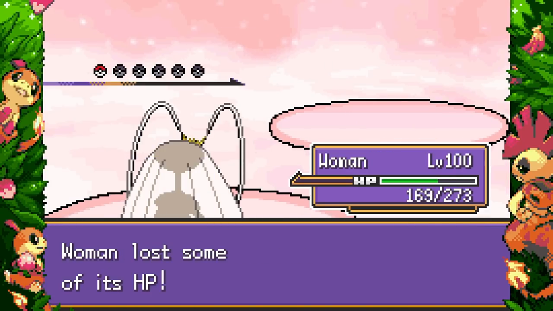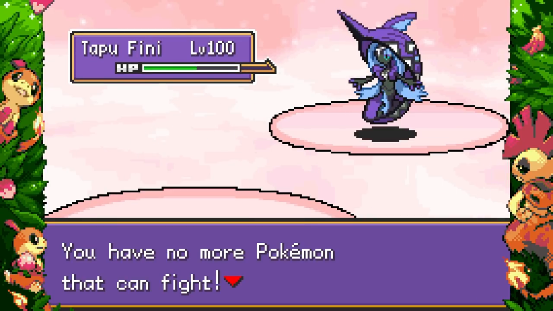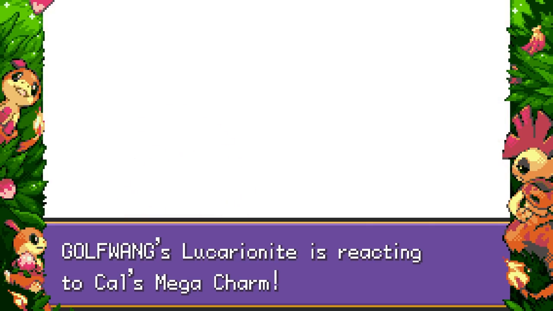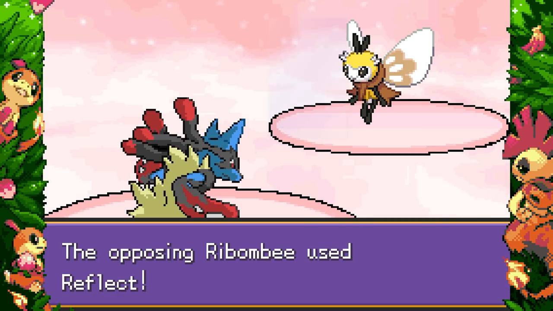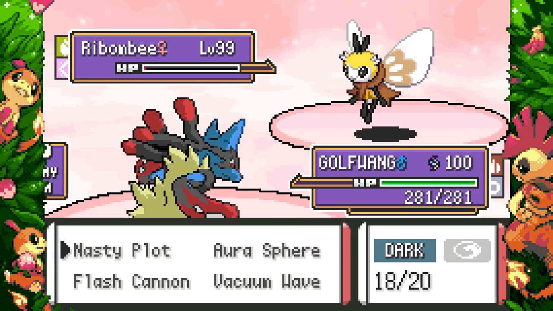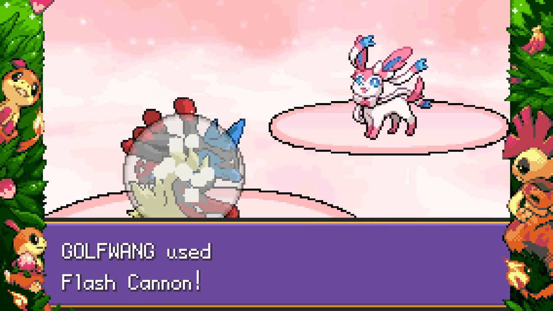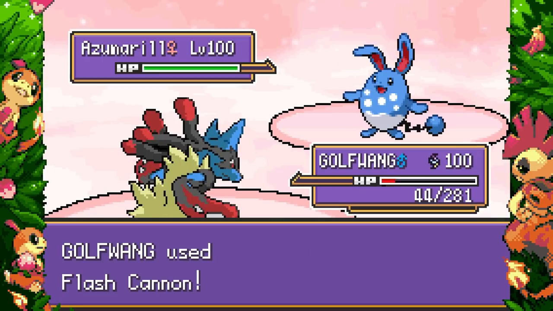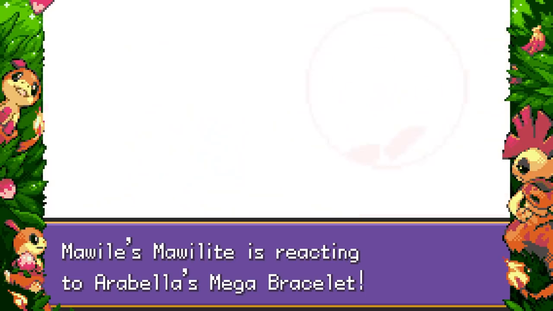Yeah, high jump kick. Okay, and then we got Finny. Okay. Maybe I... okay, I see what's going on here. It's always Mawile that gives me trouble, man. Always Mawile. All right, let me plot. Cool, vacuum wave done. Flash cannon, these fools out of the way. Absolutely demolish this team. Oh God, Mawile, you're so annoying.